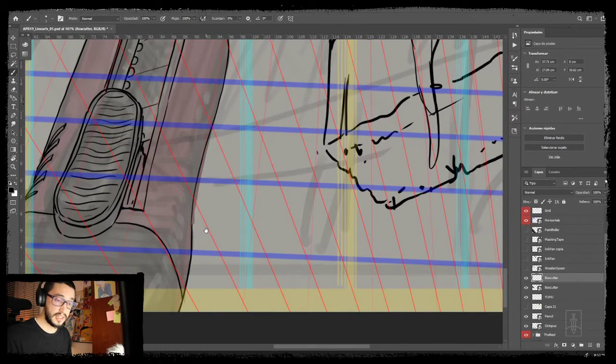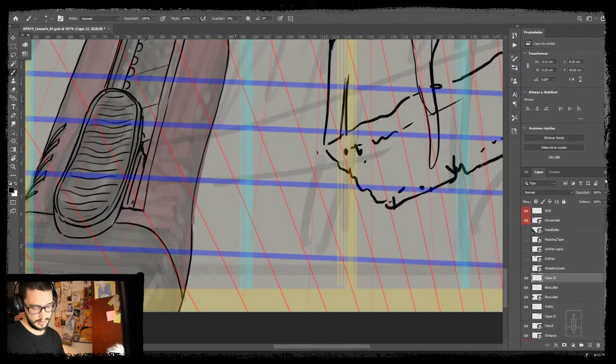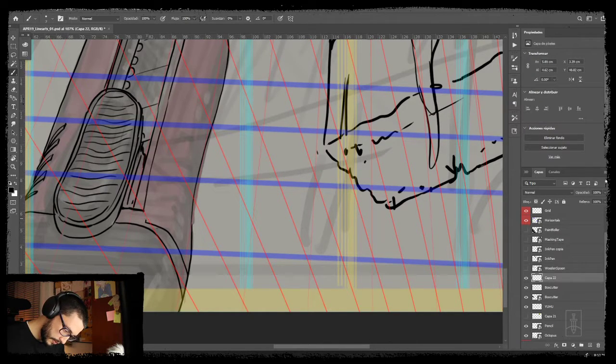There's a ton of lines here that I'm still missing. Let's see if I can make them easier. So I'm just going to grab this. Why is that so weird? Okay, I don't know. Let's just trust the drawing.